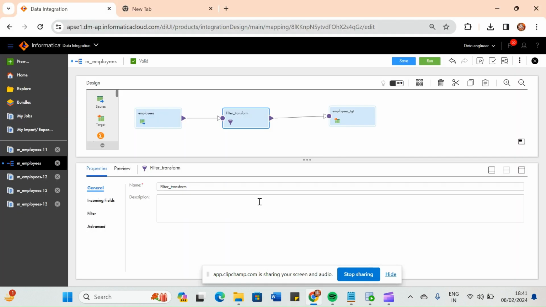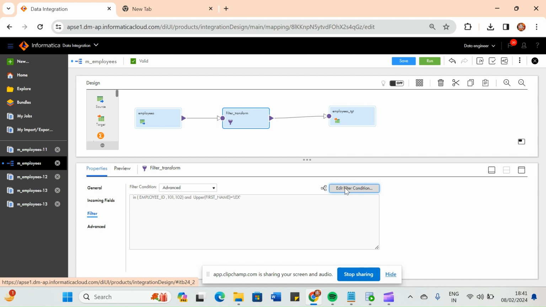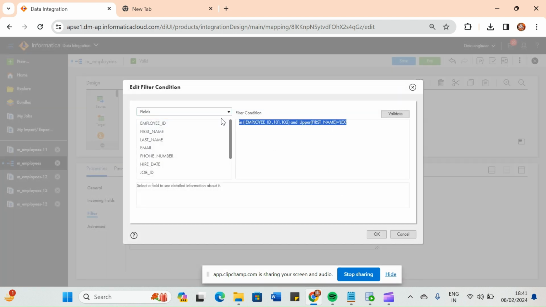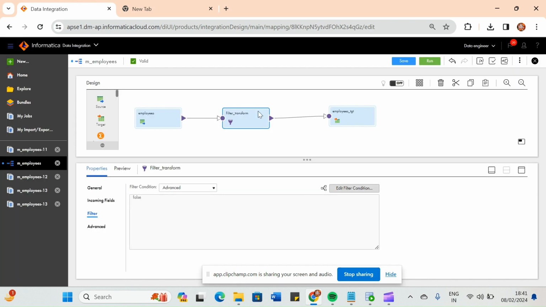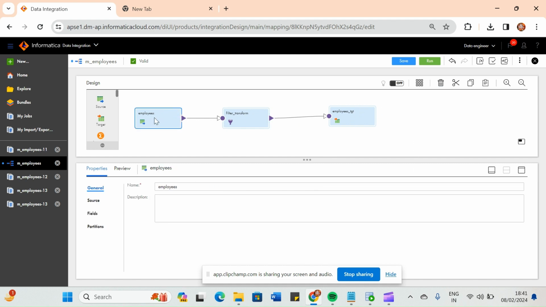For these types of jobs, we can write some conditions to check data availability in the S1 table on that date. After that, in the filter condition you can just write false here. What will happen in case you write false here, whenever you run your mapping? First of all, this target will run, but nothing will get loaded into your target under any condition, and every time this job will run.